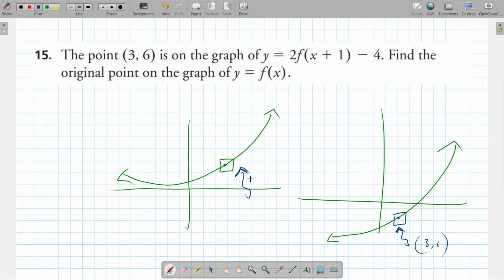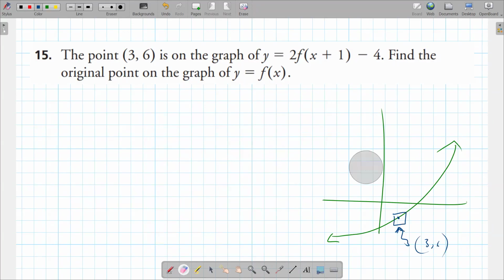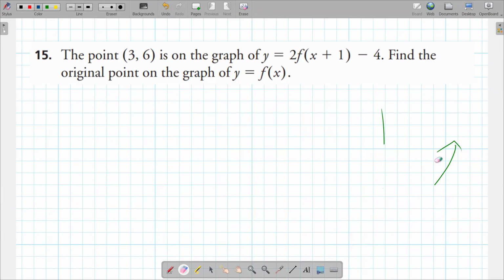That's the question. Any ideas on how to solve this? You don't have to sketch this to solve this. In fact, we don't know what the sketch looks like because we don't know what f is. So it's not a graphical solution kind of question. Do we use the point mapping? Yeah, we use the point mapping rule. So what does the point mapping rule say?